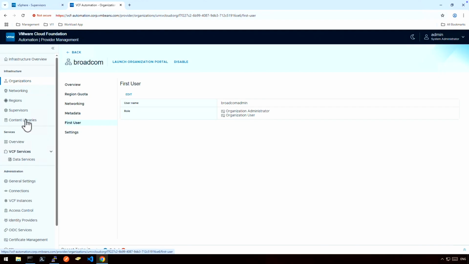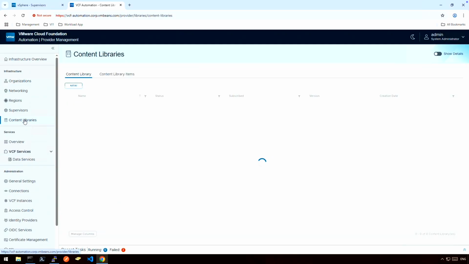I can go to the left side and I see content libraries. We will have 2 types that are available. First one is a provider content library. As a provider, I can create a content library, put the images in there, and all of my organizations will get access to it. So that's one that, for example, I have created there. And as always with content libraries, it can be subscribed, it can be local. I can decide how I do this.